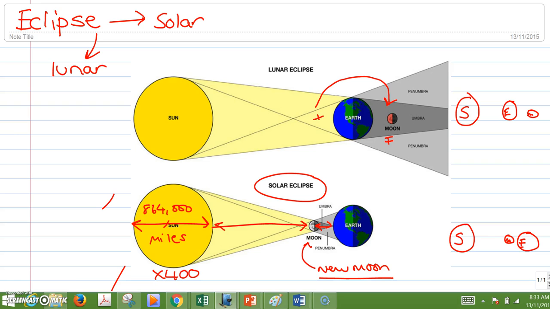There are actually two types of shadow that we would see. The umbra is the part of the shadow where all sunlight is blocked out. So that would be in this cone shape here. So if you were on this bit of planet Earth, at this point here when the eclipse was taking place, you would be in complete darkness. The umbra takes the shape of a dark, slender cone, and it is surrounded by the penumbra, which is a lighter, funnel-shaped shadow from which sunlight is partially obscured. So if you were at any point in this area here, or this area here, you would have a partial shadow.